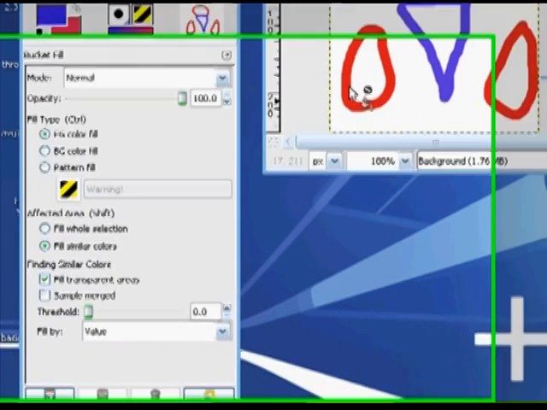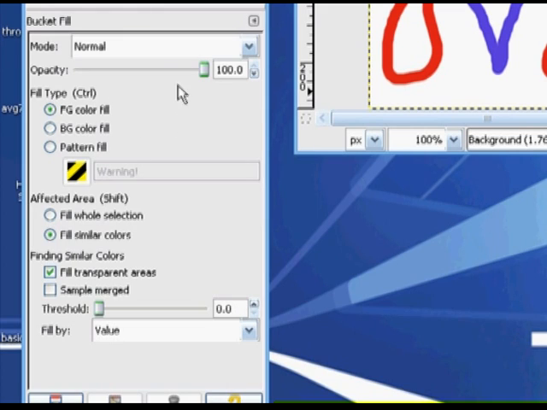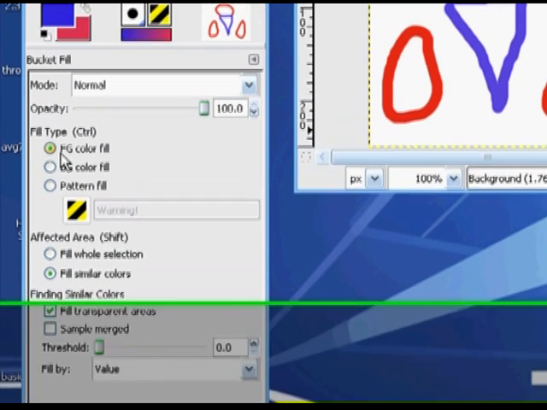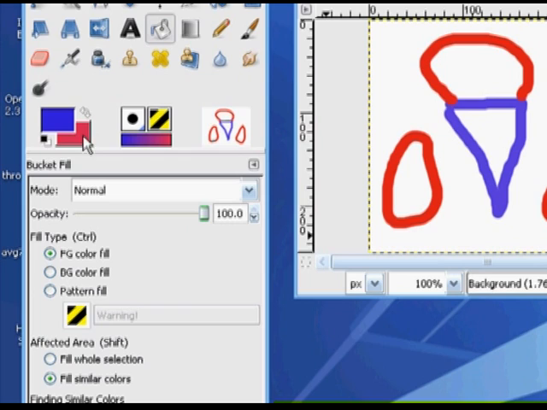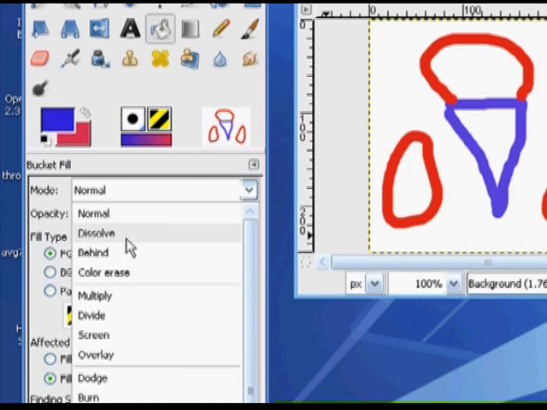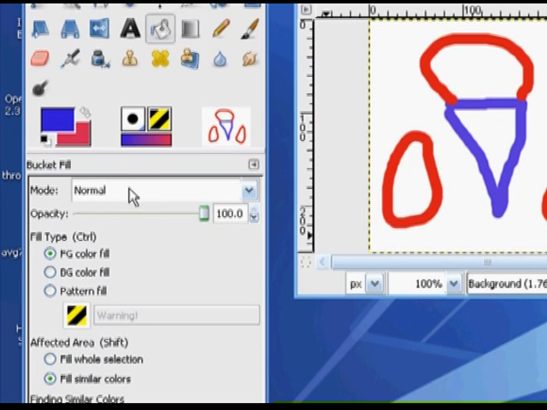I've touched a little bit on this in a prior video, but just going over this real quick here. Here are the fill types, and you can toggle back and forth using the Control or Shift key on your keyboard. This is the foreground, that's the background, or the pattern fill. The foreground is this color, this is the background color here, and the available pattern fill is this or this, and they're the same thing. Now then, we've got a lot of modes we can choose from: normal, dissolve, divide, screen, overlay, dodge, burn, and so on. But let's go ahead and show it to you from the normal view.